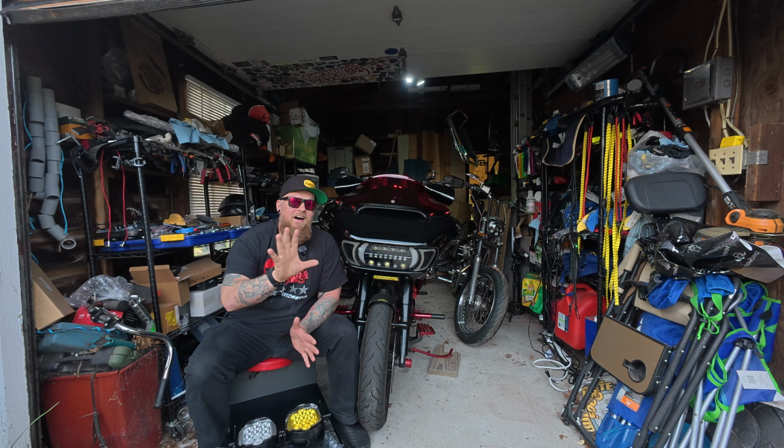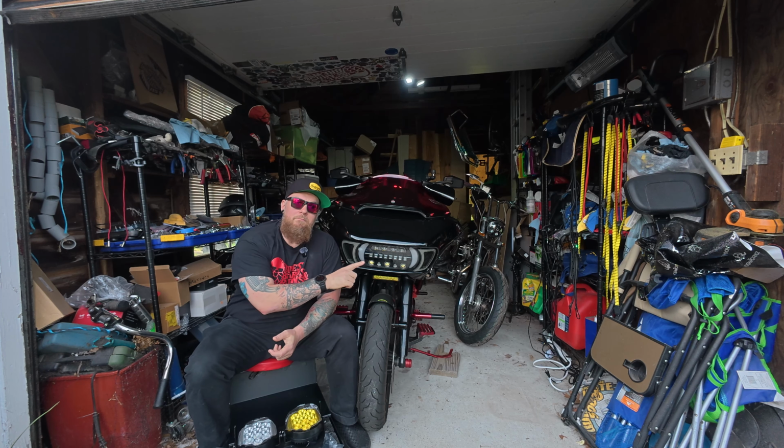Now, before we go too far, I do want to cover a few bases here. This headlight, you've probably seen 100 different versions of it. A lot of companies are making this exact same headlight. Quite honestly, they're all probably coming out of the same factory. On low beam, this has 3,900 lumens. On high beam, it's just a little under 8,000 lumens, and that is much brighter than the headlights that come with a stock Harley-Davidson Road Glide. Just to give you an idea of the difference, these headlights come in at 6,500 lumen on low beam, and then they crank right up to 10,500 lumen on high beam.